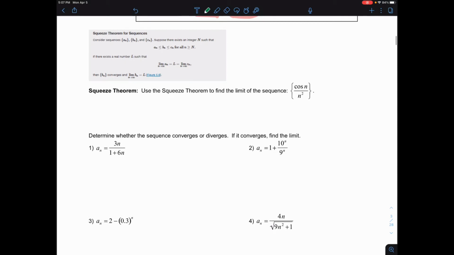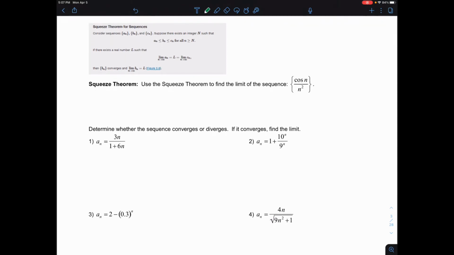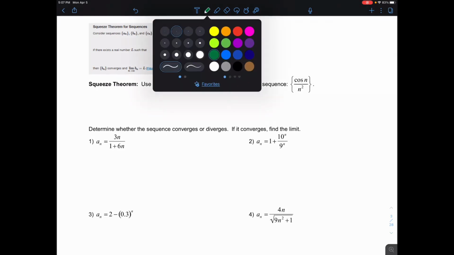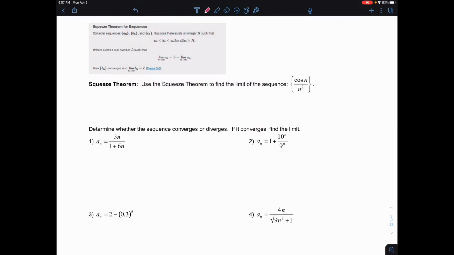Let's think about what we call the squeeze theorem. You've seen the squeeze theorem in a calculus problem, and a lot of times when we first do this, everybody goes, oh my God, how do you know what to squeeze it between? Well, when I'm looking at this example right here, a couple things help me realize this. So I want to use the squeeze theorem to find the limit of the sequence cosine of n over n squared. Well, I'm going to think about what we know.